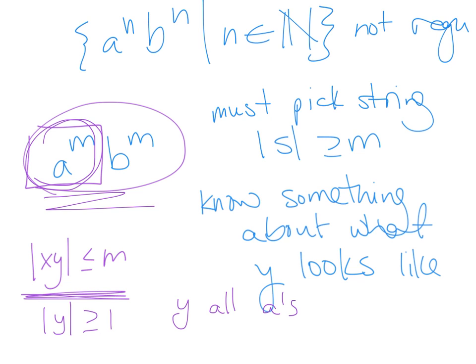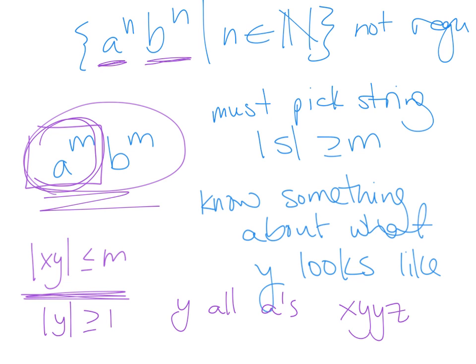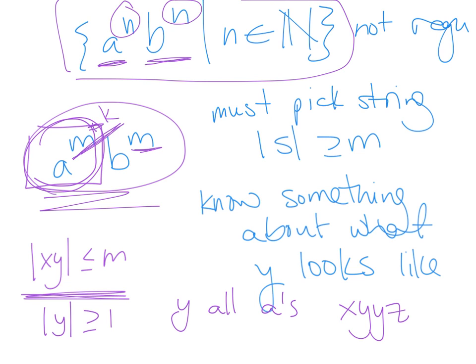And if I do the pumping trick where I take x, y, y, z, and I look at that string, which should be in my language, I know I'm adding a's. And remember, my language has to have the same number of a's as b's, right? It's a to the n, b to the n. So if I end up with a to the m plus something, in the proof I think we used letter k, if I have more a's than b's, it's not in my language. And then I get to say, wait a minute, pumping lemma says if it's regular, it has to be in my language. I guarantee it's not in my language. Therefore, my language must not be regular.